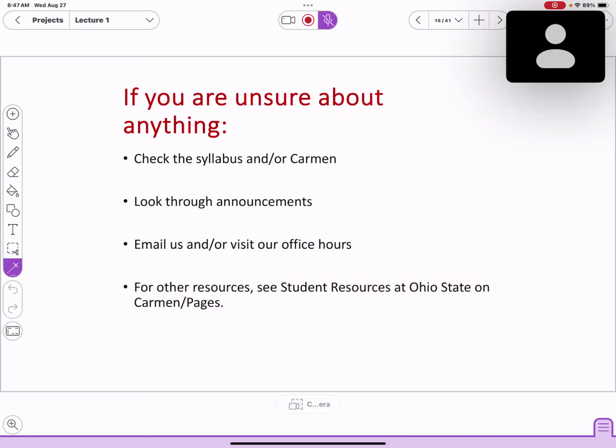If you're unsure about anything, the syllabi are thick. I mean, Control F, searching for something in the syllabus is really helpful, so check that out if you need to. I'm always happy to answer questions. You can email me a question, even if you feel like it's in the syllabus and you should be able to find it, but you just can't find the answer, email me, I'm happy to help. Stop by office hours, et cetera, as needed throughout the semester for all of us, for me, the TAs, lab supervisors.